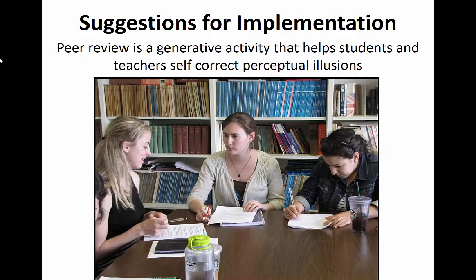Another important way to implement learning theory is to embrace a consistent practice of peer review for assignments large and small. I cannot overemphasize the importance of peer review — it serves several valuable functions. Having students peer review each other's writing is a way for them to self-correct their perceptions by comparing themselves to others and by receiving direct feedback from other students, thus eliminating both the perceptual illusion of their own fluency and the curse of knowledge problem. And, of course, it is a form of generation, creating an opportunity for effortful learning.